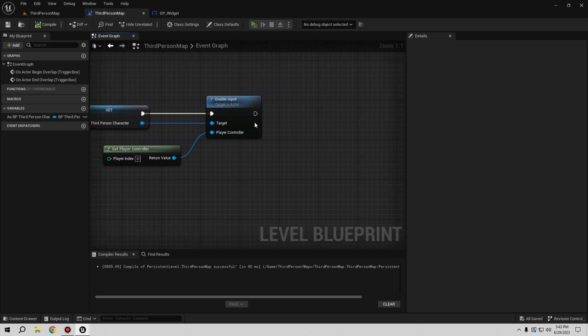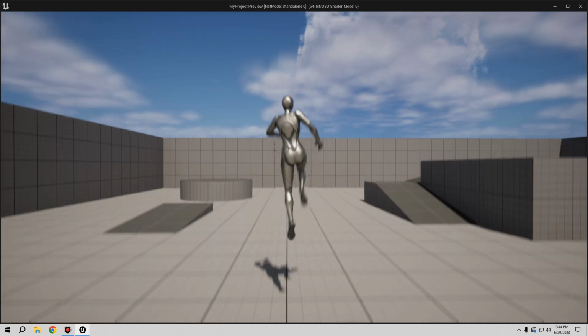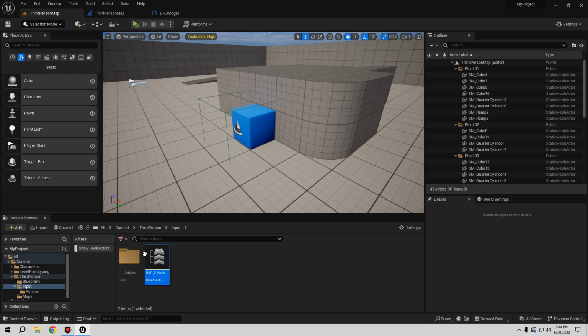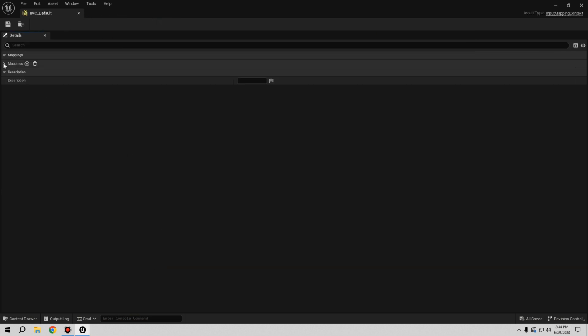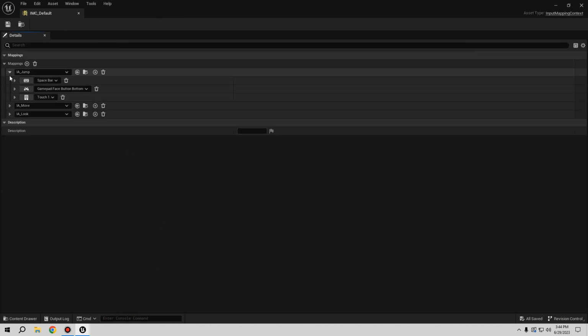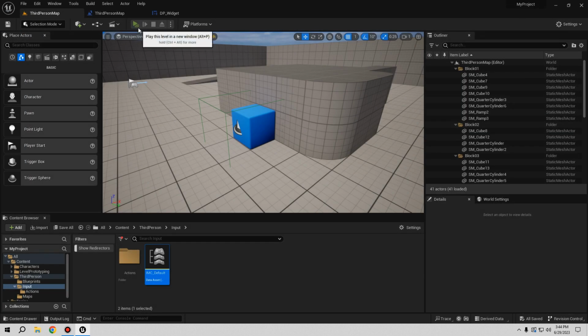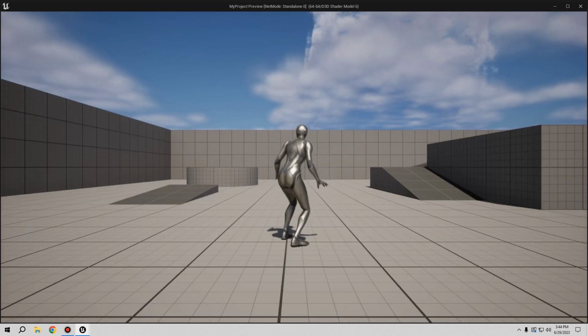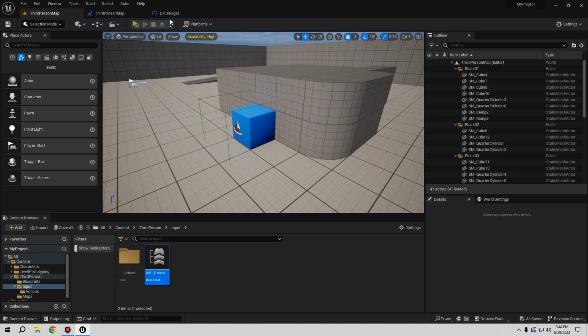Also, I don't want to use the E button, because right now if I press the E button, I have my jumping. So let's disconnect the jumping. Go to default, and here mappings, go to jumping, and this one I want to use the B button. Yeah, B button, so that way I don't have that issue. So save, close. Now if I press A, they don't do nothing. If I press B, they jump. So it's better. Okay, so let's fix all that.